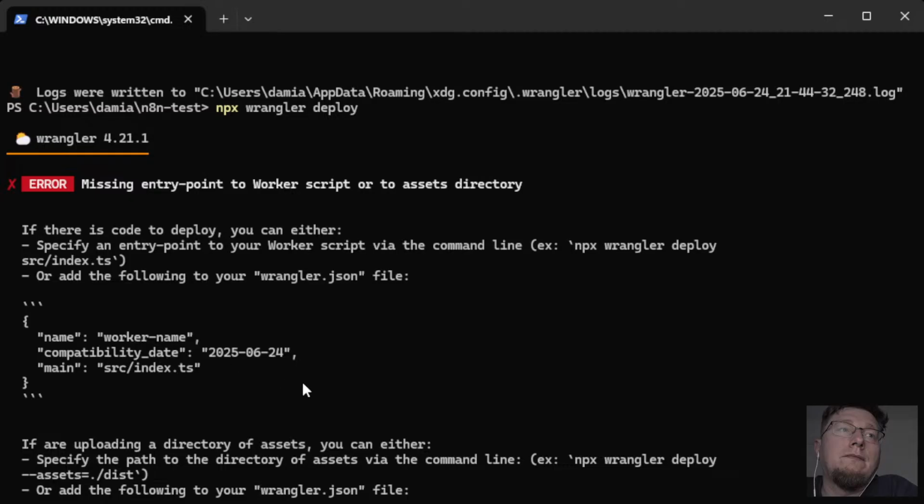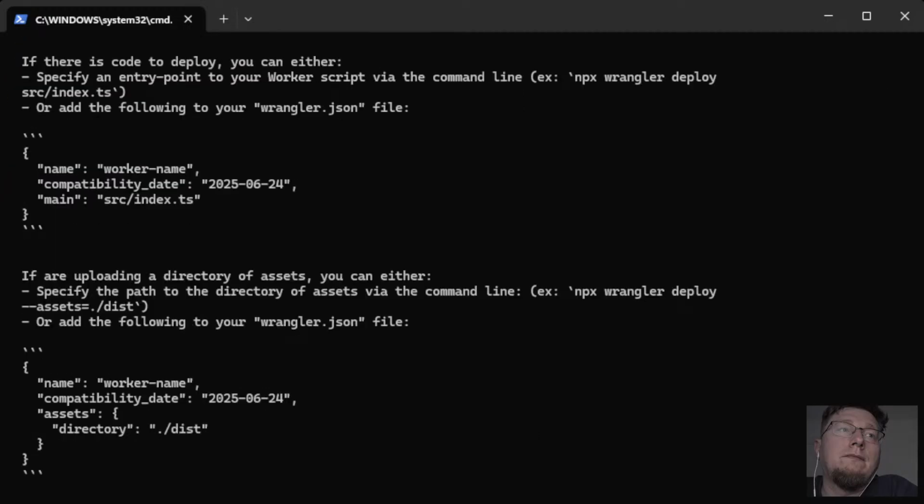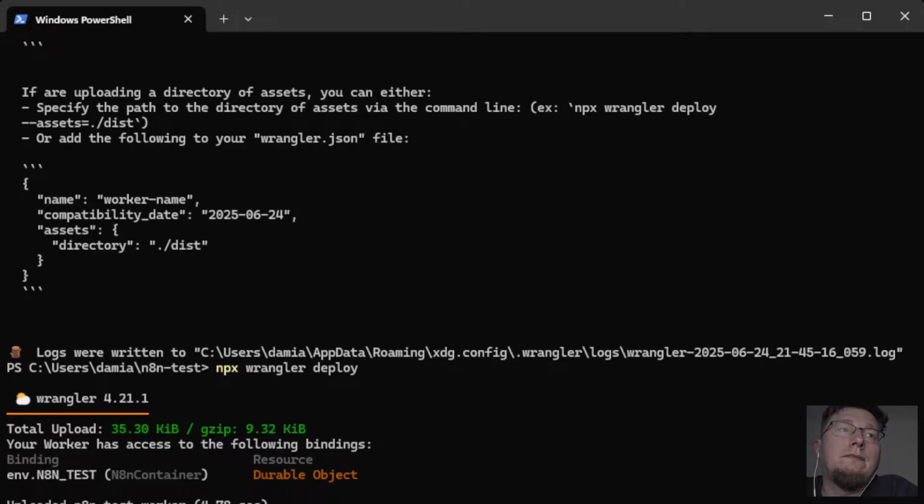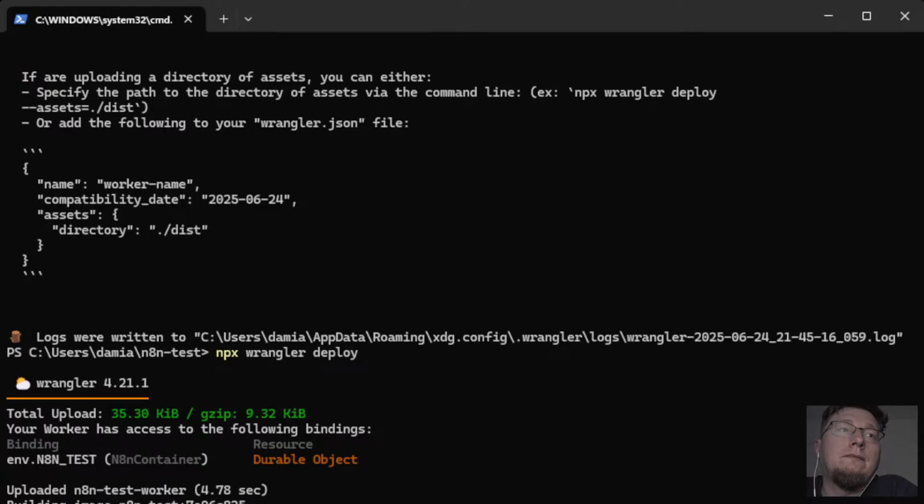A source index. Okay, where are we unauthorized? Because we are on the free plan, maybe we have to. Let's try to log in again. Okay, try deploying once again.